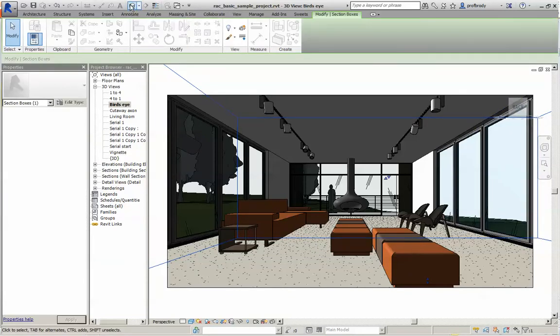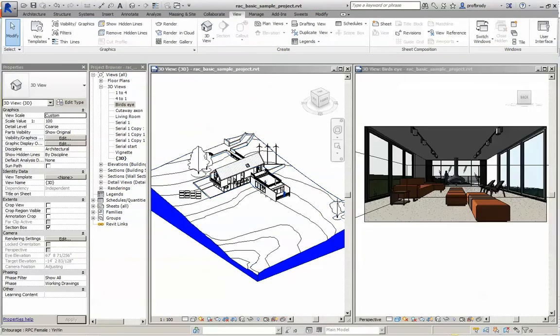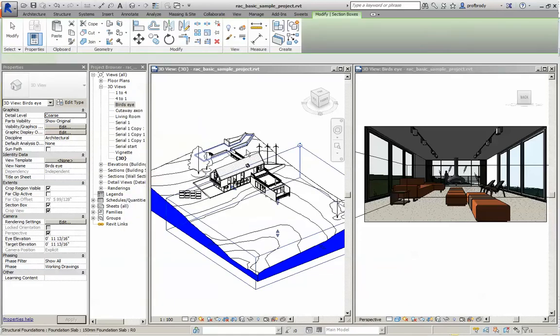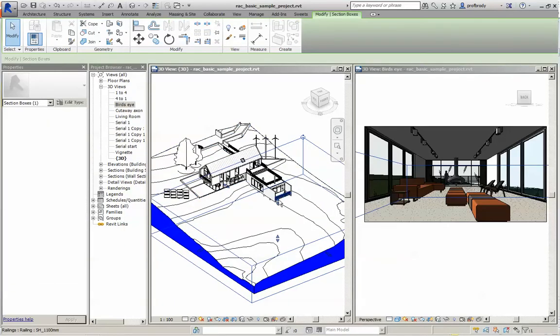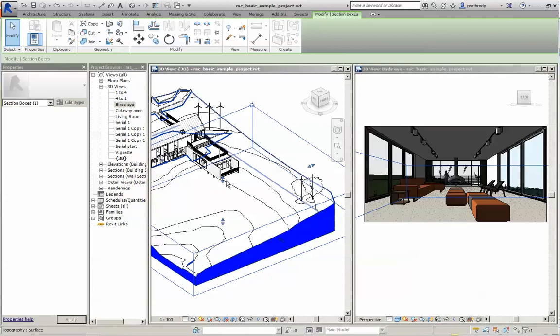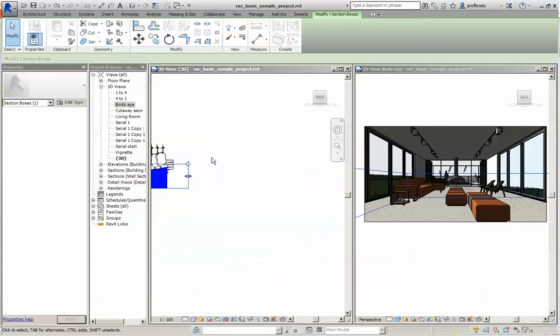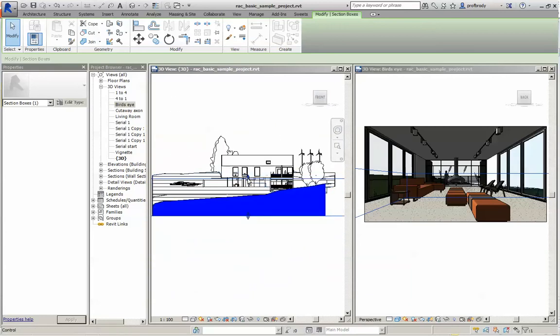We can use the standard axonometric. If I have both views tiled, I just click the tile option under the view ribbon. Now, if I display the bird's eye section box, I'll just right-click on bird's eye and section box, but I'm in the axonometric view. Now I can see the section box from the other view, and I can crop away the ceiling. If you're not sure what you're getting, again, use the standard views to help you to crop away just the right amount.